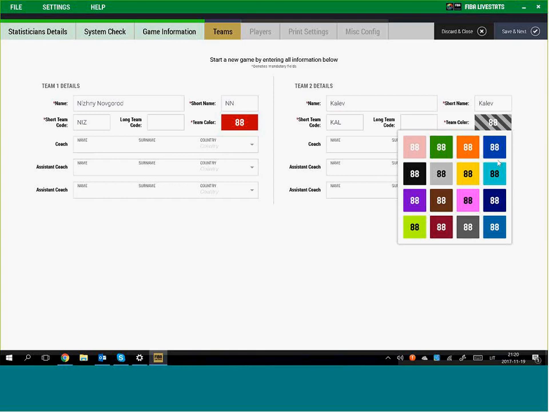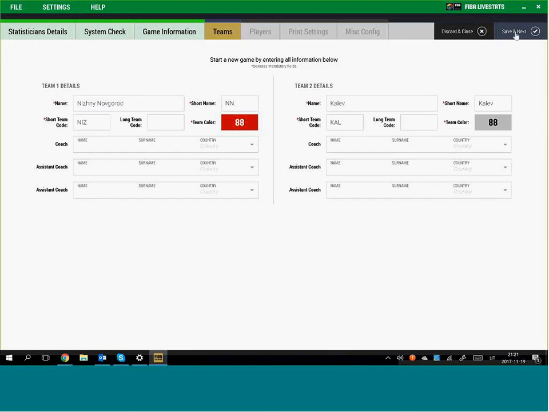This is because FIBA LiveStats software has a white user interface. So white on white user interface does not look good. So the solution here is to use a light gray, and actually it's not a problem to have gray color instead of white color. We go next.